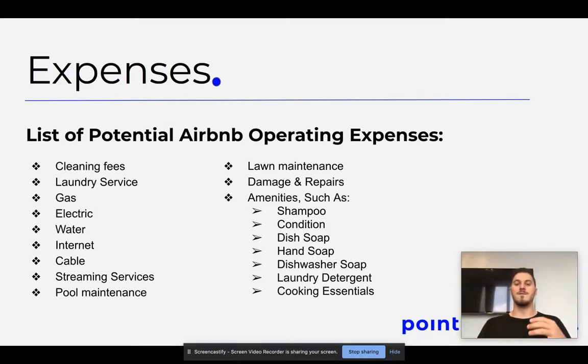Right. So you need to do your homework right now, and you need to figure out the exact cost of all this. If you do not, you are going to make a huge mistake. Your numbers are going to be off, and you're going to get this wrong. So stop here and actually start to figure these things out, okay? And then in the next video, I'm going to show you how I organize all of that information to then use for the final calculation, okay? So go and find this information, start tracking it, start recording it.